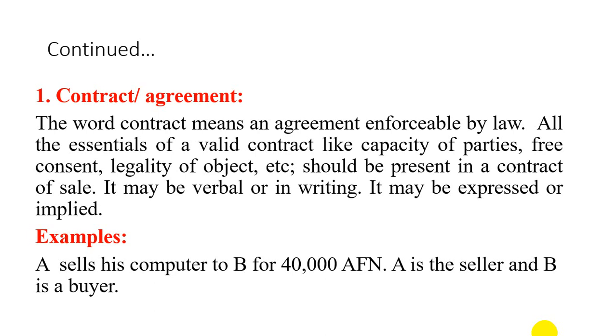If you see in this example, there is a computer, which is a legal object, and A is going to shift the ownership of the computer to B, and B has the responsibility and liability to pay the price which is agreed upon. Both parties must have capacity to contract, and A should get the consent of B, not by misrepresentation or fraud. Then they can enter into a sale of goods. It's a type of contract.